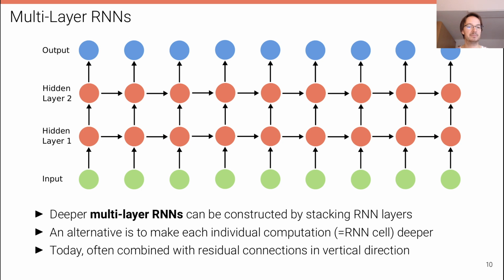And today, often these multi-layer RNNs are combined with all the tricks that people have developed and used in multi-layer perceptrons and convolutional networks, such as, for instance, residual connections. We cannot apply residual connections in time because we have now sequences with different inputs and outputs, and we have the same parameters. But what we can do is we can apply residual connections in the layer dimension. And so we can simplify training by adding these residual layers in the layer dimension and get the same benefits as in standard residual networks.